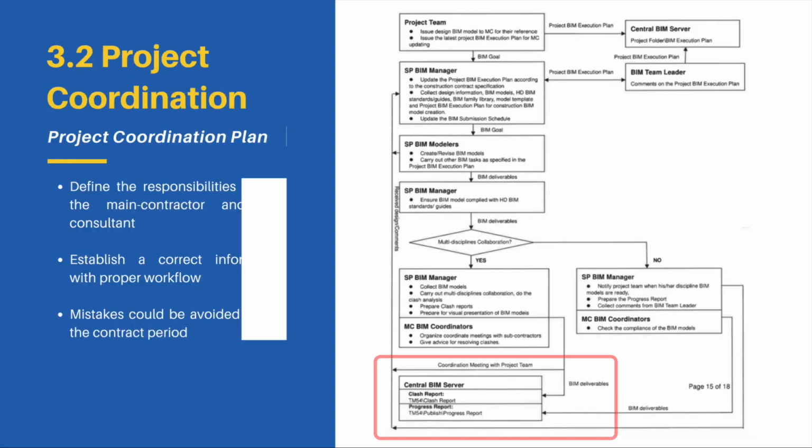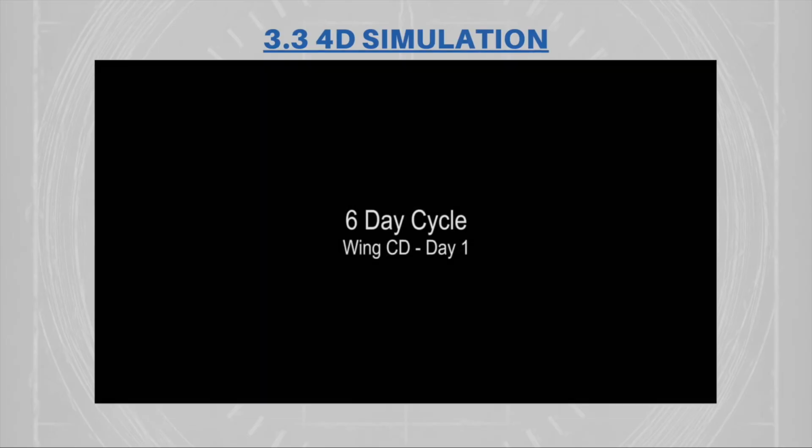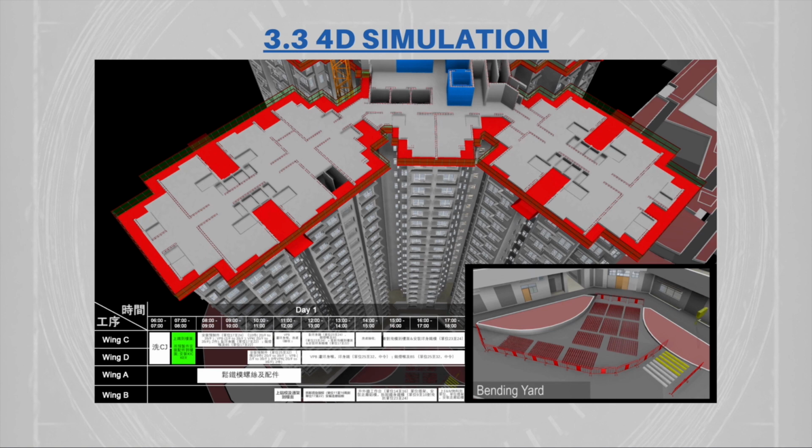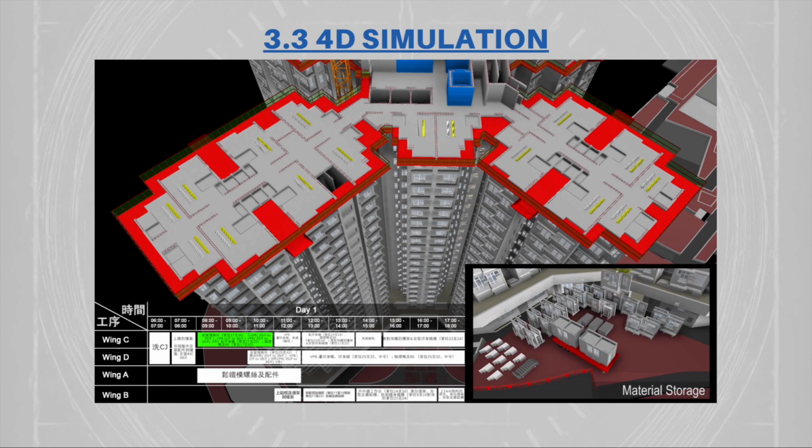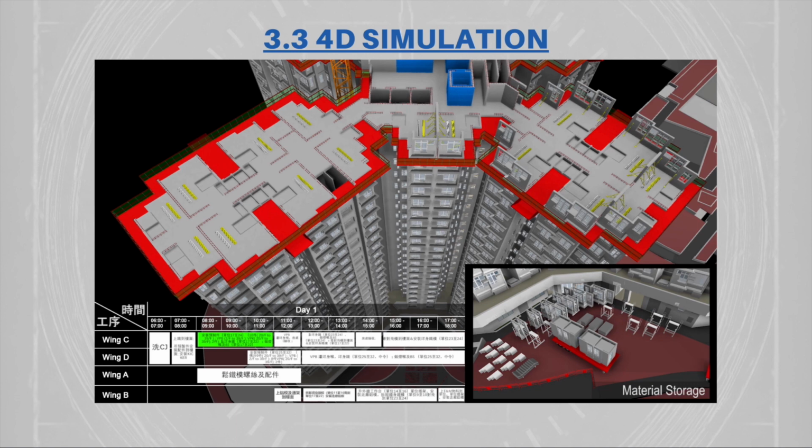To allow sharing correct information and work in the same project simultaneously, the current BIM technology provides multiple functions and software for project coordination. Hence, it could help the main contractor to duplicate their clash report and progress report. Thirdly, 4D simulation. By adopting filter analysis work, the execution plan could be simulated in 3D view with 4D information. In this case, the BIM consultant duplicates a site execution plan through BIM technology for conducting constructability analysis.